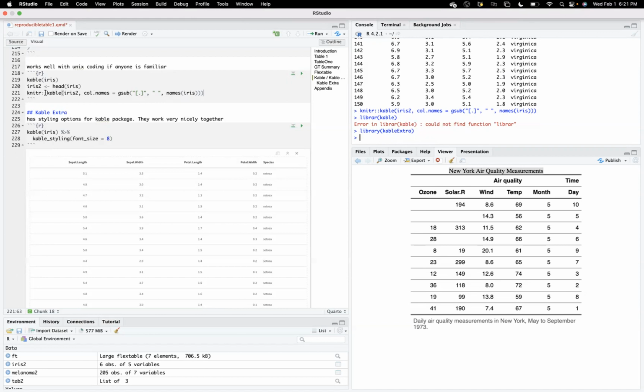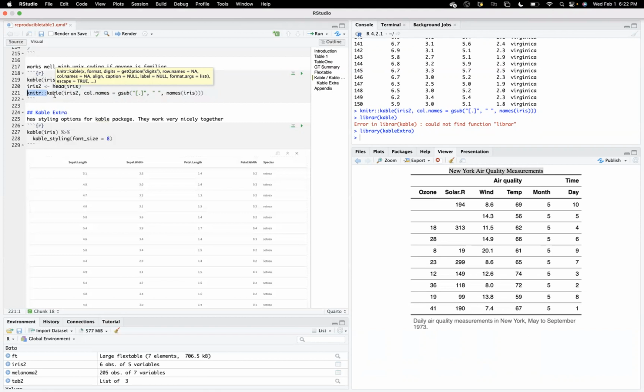Talking about reproducibility, this is where you can come into contact with some issues too. If I know of a kable function from the knitr package, but maybe there's another kable function from a different package, it is arguably good practice to include the package in front of it with 2 colons, just to prevent things like that.